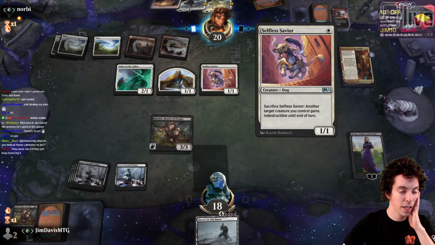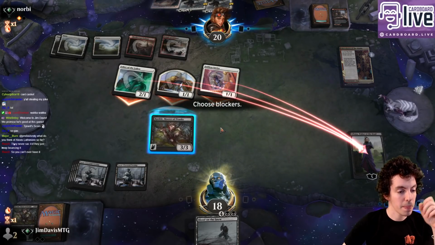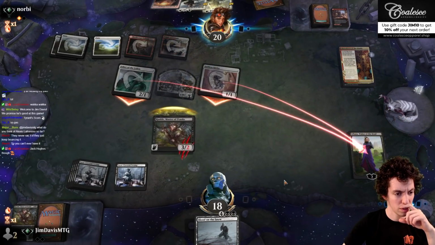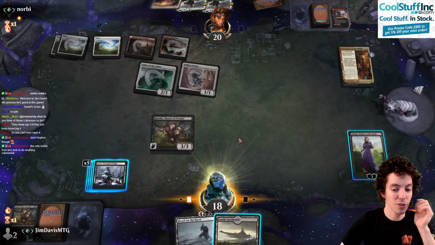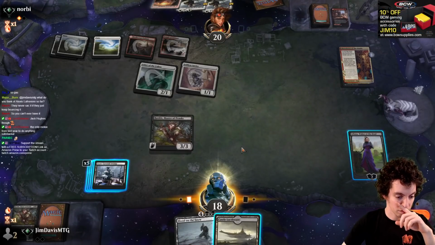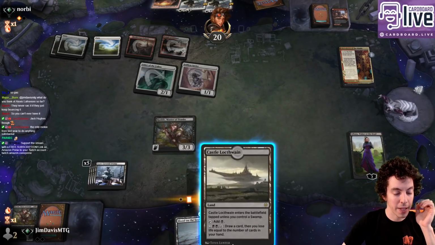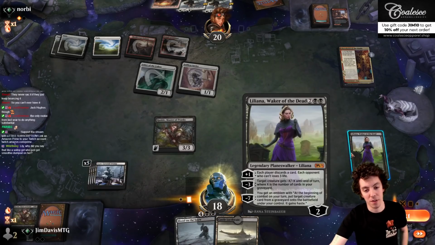So you can just attack with everything and then bounce whatever I block. Sure. So we're going to block the token so they can't bounce it. Rude. Oh no. Castle Locthwain. Okay. So obviously Blood on the Snow is pretty awkward here. Hey, actually, we could play a land. No. God damn it. We can't do everything here.